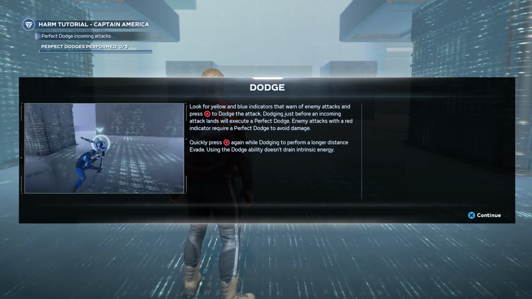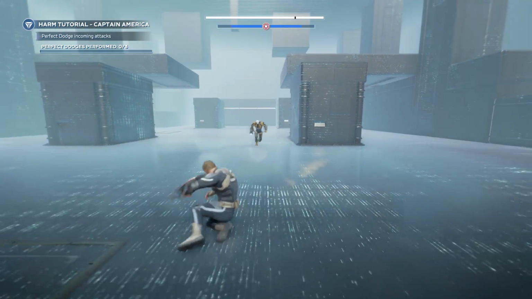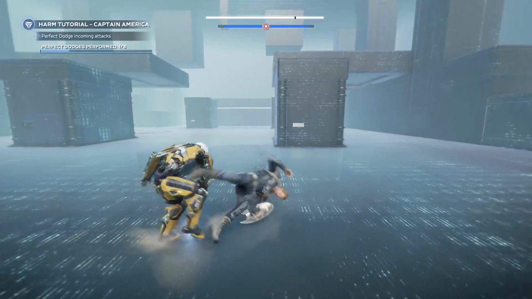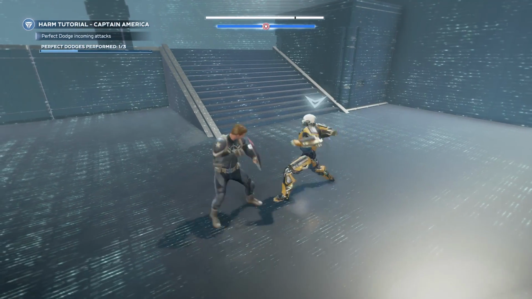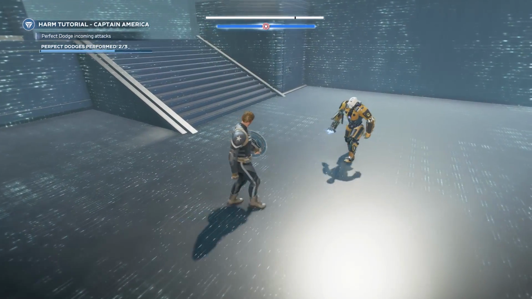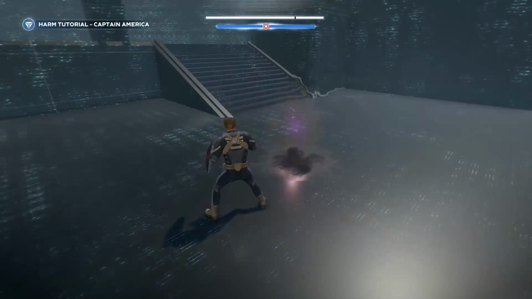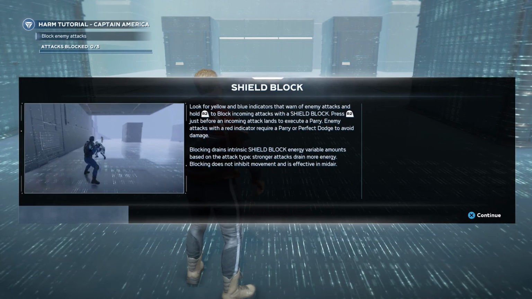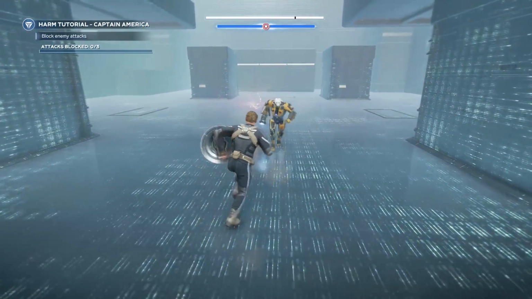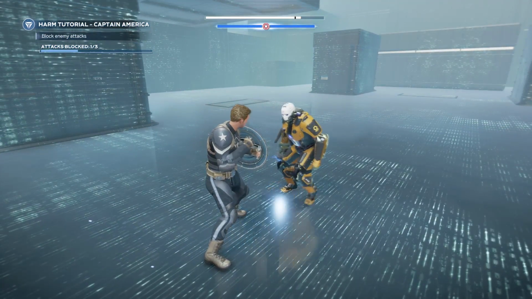Quickly press again while dodging to perform a longer distance evade. Yep. Perfect dodges. Okay. Shield block. Oops, I was trying to parry.